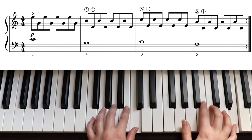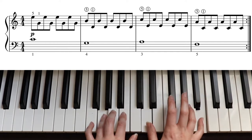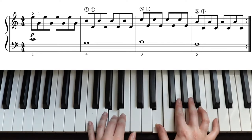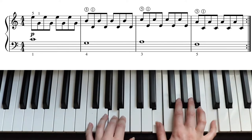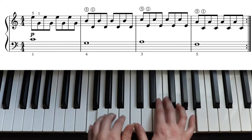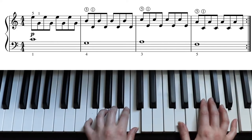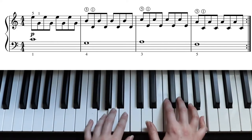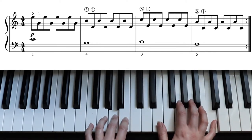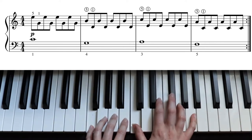1 and 2 and 3 and 4 and we move, 2 and 3 and 4 and move again, 2 and 3 and 4, move again, 2 and 3 and 4, we repeat it, 1 and 2 and 3 and 4.